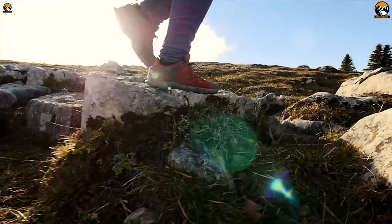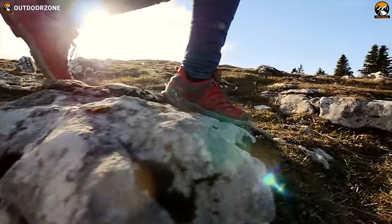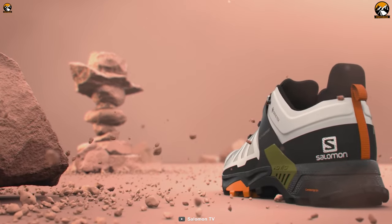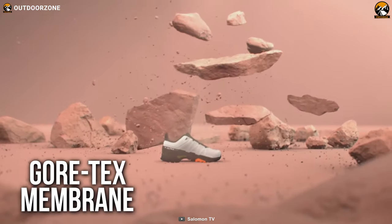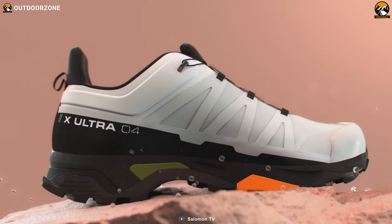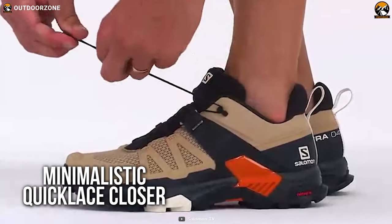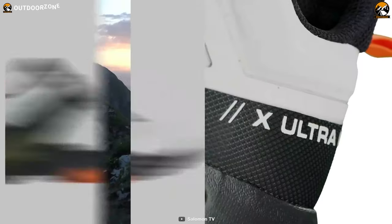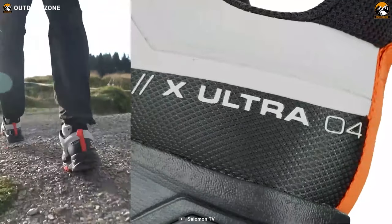Choosing a pair of hiking shoes is troublesome if you look for comfort, breathability, and light weight at the same time. You can rely on the Salomon X Ultra 4 GTX for this. These lightweight hiking shoes are crafted with a Gore-Tex membrane, which works as a solid water-resistant yet breathable surface. A premium rubber sole and minimalistic quick-lace closure makes these shoes comfortable for hiking. For an ultralight shoe with top-notch construction, the Salomon X Ultra 4 GTX cannot be overlooked.